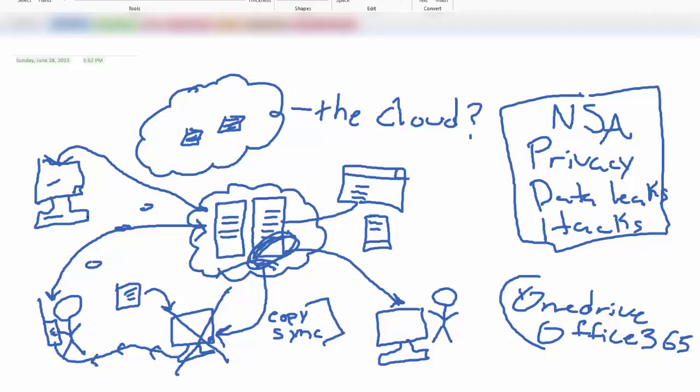back to your computer. So on my computer, I actually synchronize all of my files to OneDrive, or to whatever your cloud service is. And I have another video that I've done in the past on how to synchronize all your files, all your documents and pictures. And I'll probably be doing an update on that video for Windows 10.